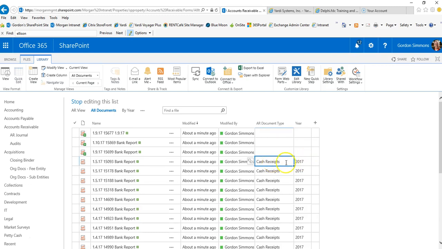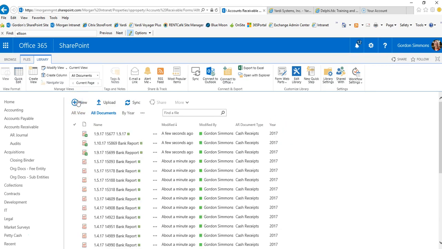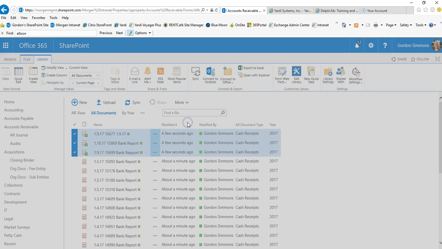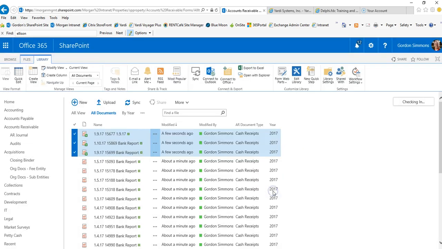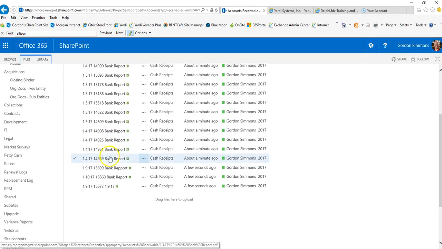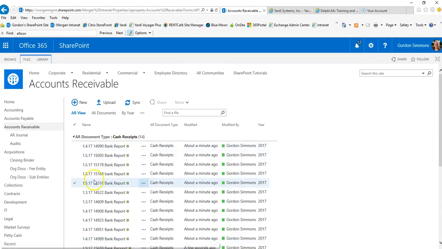Once again, we know they're cash receipts, and they're from the year 2017. I click and drag up. Save by stop editing. Step 2, check in. I've got all my 2017 cash receipts right here.